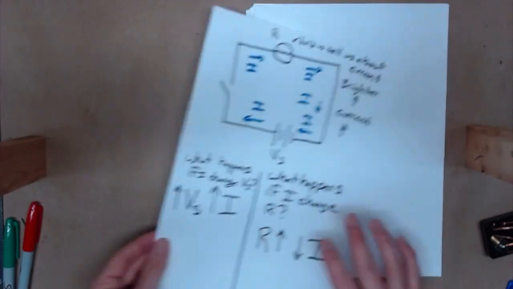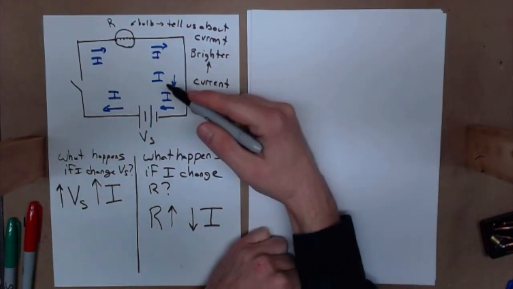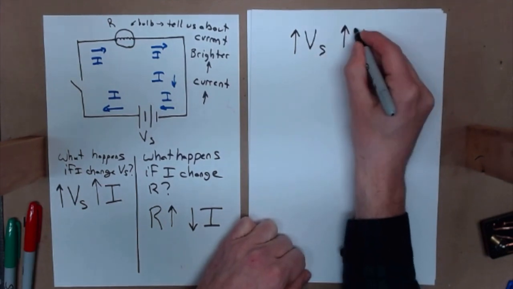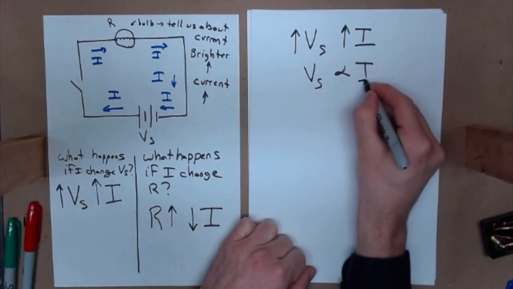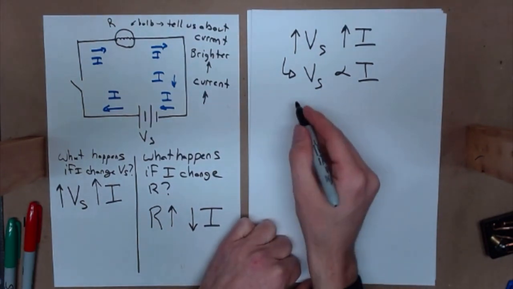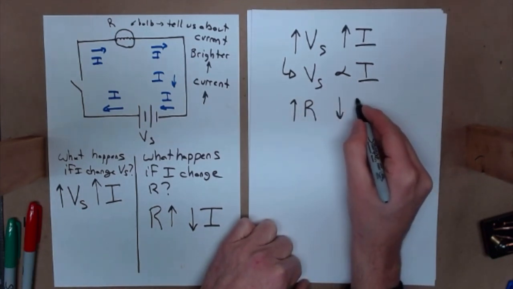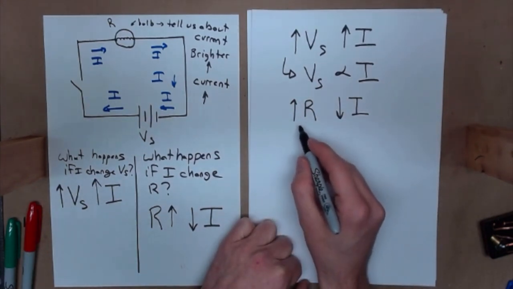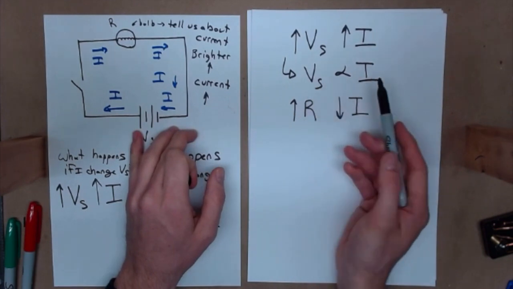Okay. So here are our findings so far. What we've discovered is that in a circuit like the one drawn here, as I increase my voltage source, I increase my current. So I can therefore say that the voltage source is proportional to the current, okay? Now, of course, we don't know the ratio. I'm just going to tell you that it's proportional. Then we saw that as I increase my resistance of the circuit, I decreased my current. Well, this seems to be the opposite, right? It seems to be that as resistance goes up, my current goes down. And keep in mind that the voltage of the source for the circuit as a whole stayed the same.